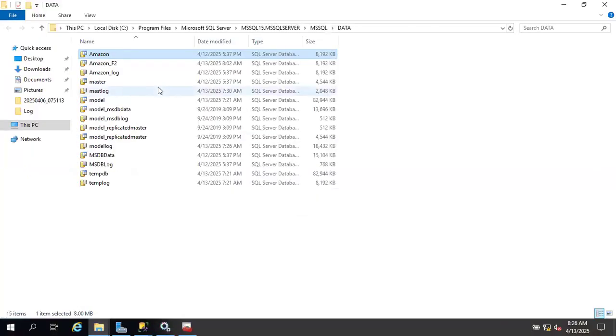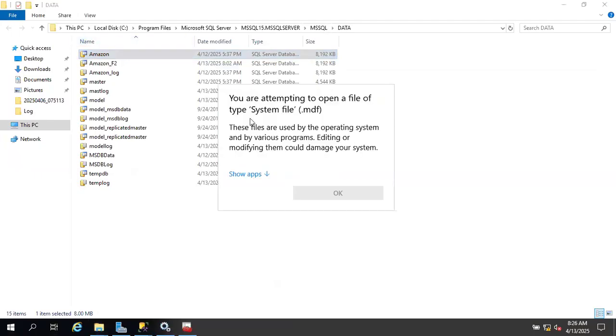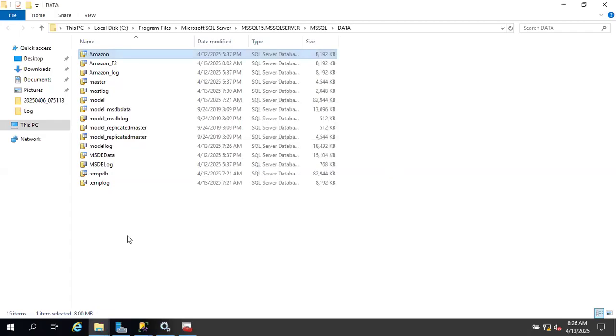But there is a query. See, this is the data file. If you double click and try to open the data file, it will be corrupted. Never ever open the data files or log files. The files will be corrupted. You cannot open the data file or log file to see extents. You cannot see extents like this physically with your naked eye. You can see up to this level only.